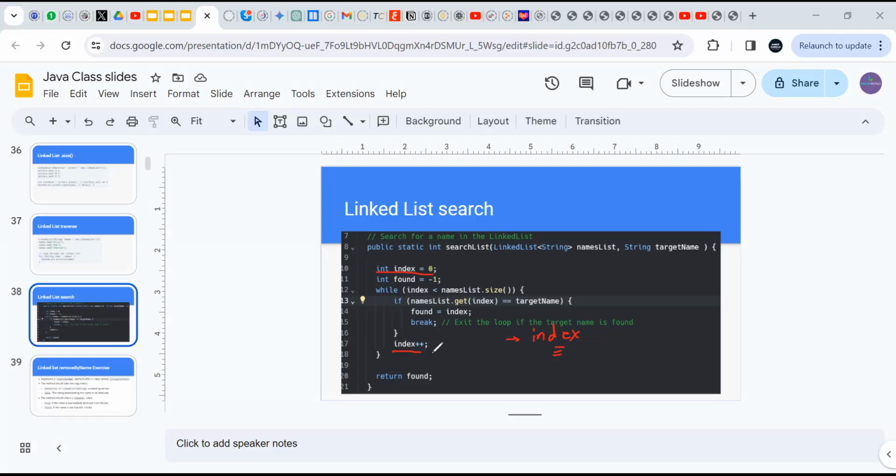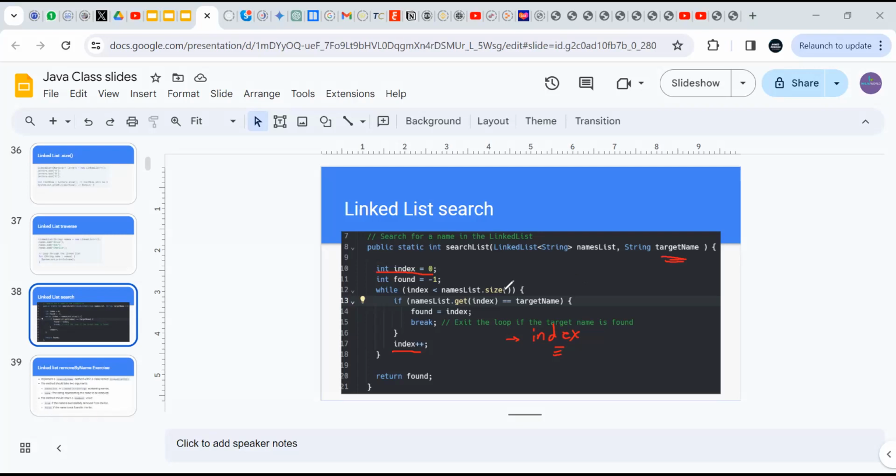Okay, what about if it doesn't find? So if it doesn't find my target name that I'm searching for, when will the while loop break? Once it reaches the end of the linked list, because the while loop is only while the index is smaller than the size of the linked list.